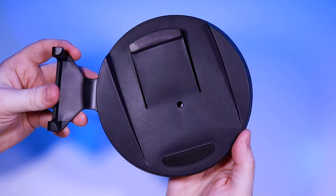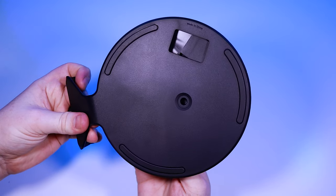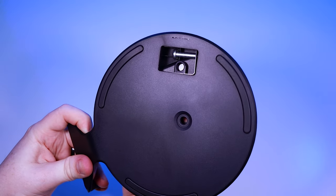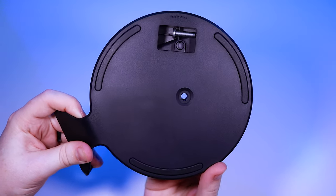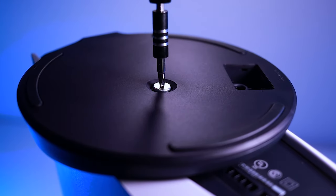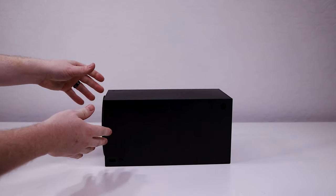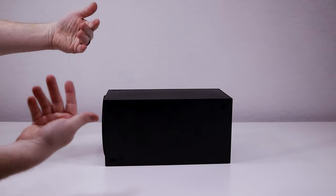While not entirely necessary, Sony recommends using the stand with the console positioned vertically as well. To do this, the stand is unclipped from the back of the console and the wedge is rotated to become flat. This rotation also reveals a screw that will be used to secure the stand to the console. Place the stand on the bottom of the console and attach the screw with the included tool. Is this not the most over-engineered stand you've ever seen? A close competitor to the PS5 with very similar specs also had to solve the same problem, and their solution was a bit, well, simpler.